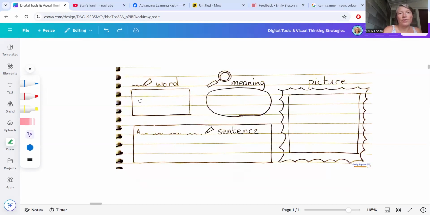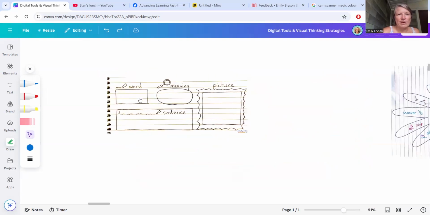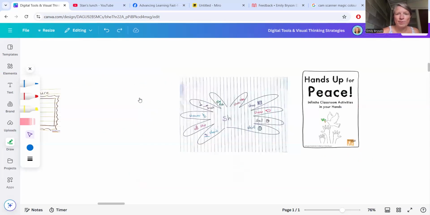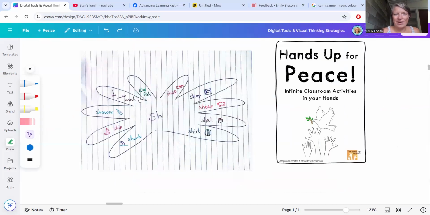So, yeah, you can do this on the technology of paper and pen with your students. You can do it as a collaborative Canva. You can also do it by creating a graphic organizer and printing it, for example. So this is another graphic organizer that is in my Hands Up for Peace book that I edited for the Hands Up project using lots of activities involving hands.